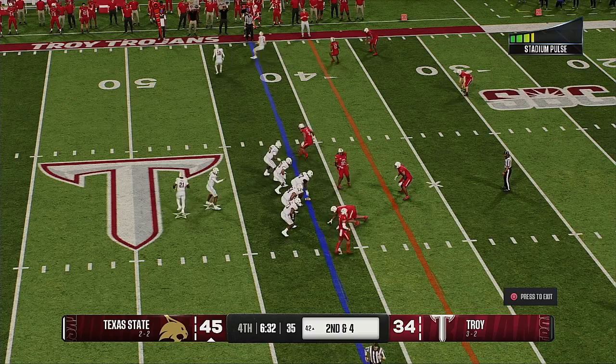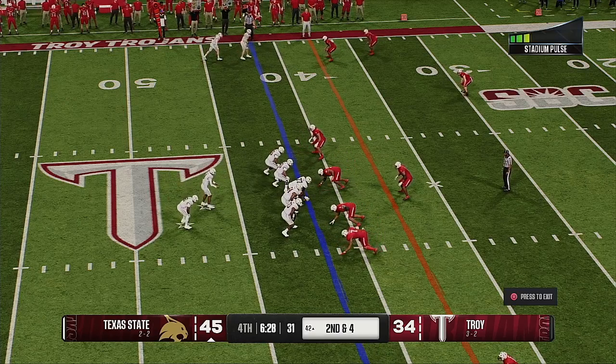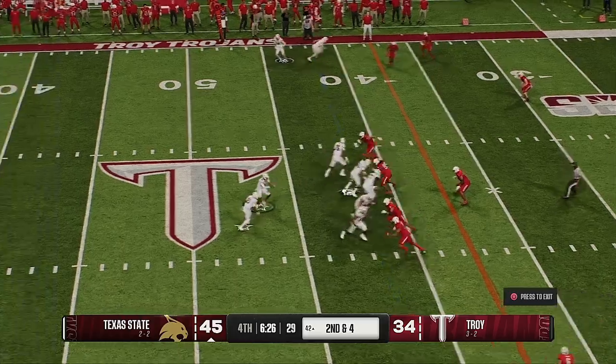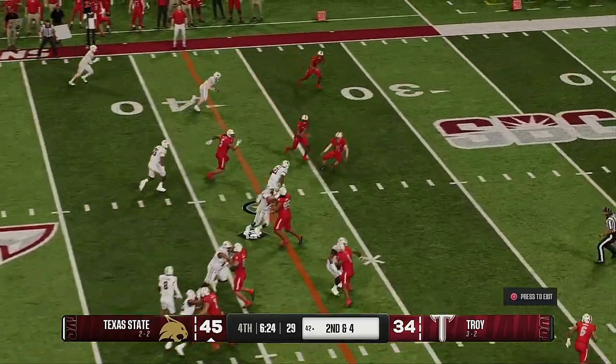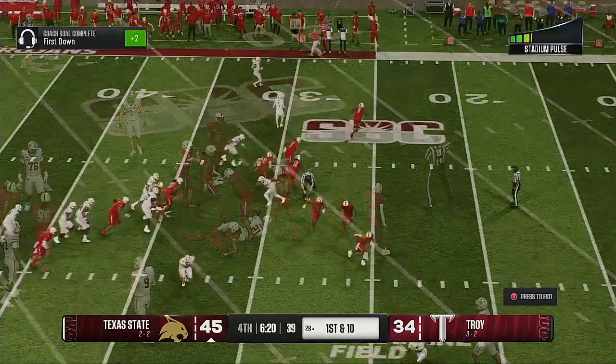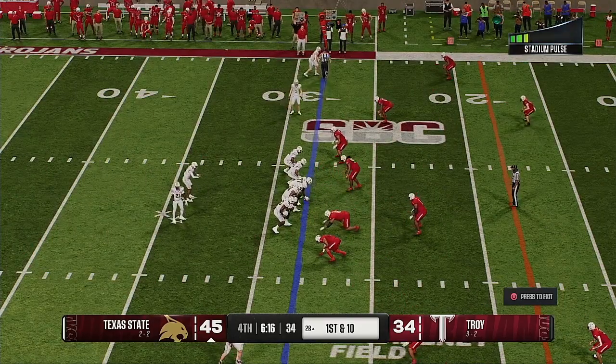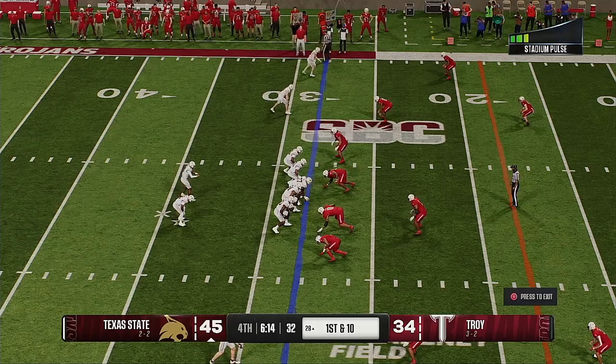Twin receivers on both sides of the field. It's second and four. I love an offense that wants to stay aggressive. Even when you've got the lead late in a game like this, right, you still try to find your playmakers and get them the ball in space, and that is exactly what this offense is doing. They finally get him on the ground, but the big running play moves the chains for the first down.